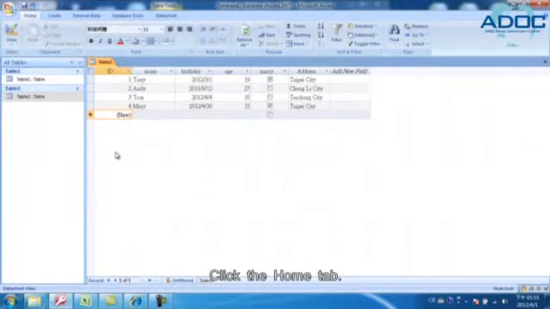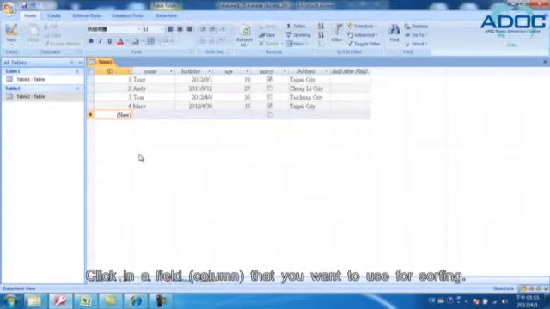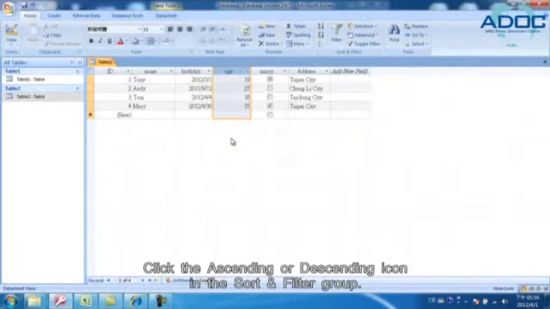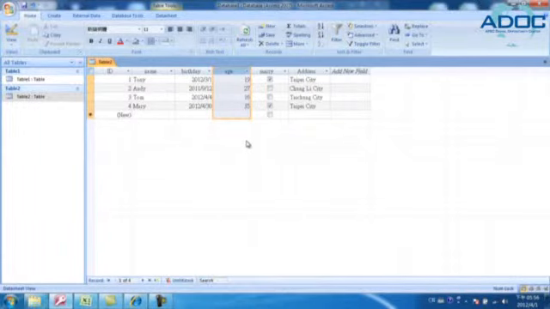Click the Home tab. Click in a field column that you want to use for sorting. Click the ascending or descending icon in the Sort and Filter group.